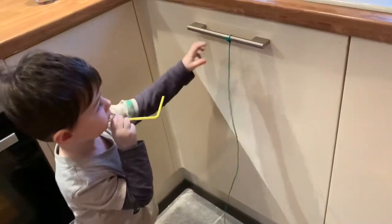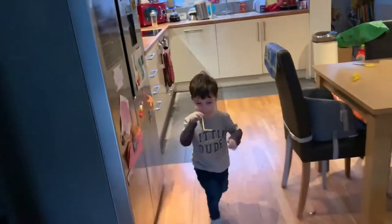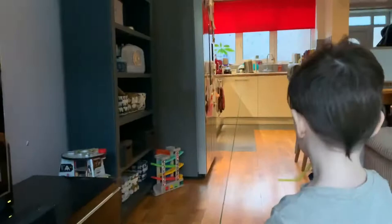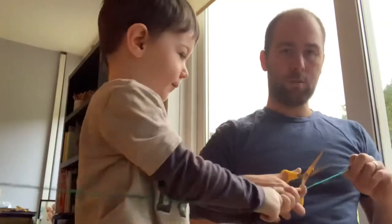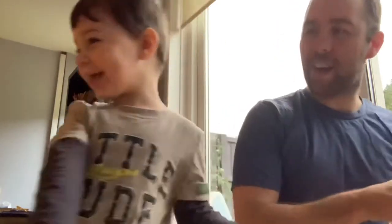Yes! Right, so we've tied it on here. And now we're going to bring it all the way down to the other end of the house. Right, so we've got a long piece of string. Now we're going to cut the string. Right, you ready? Right, and cut. Yay! You got it.